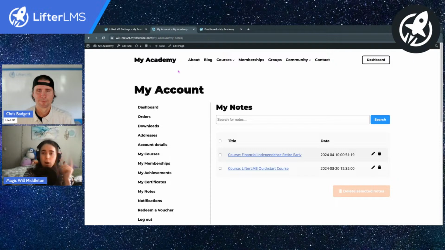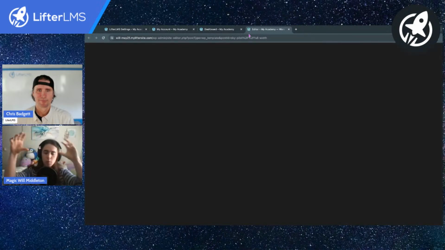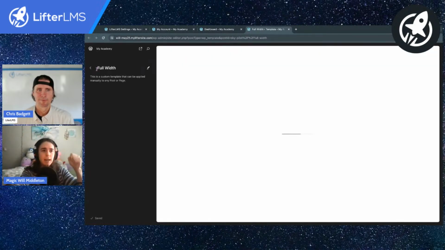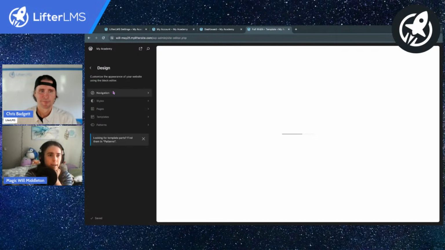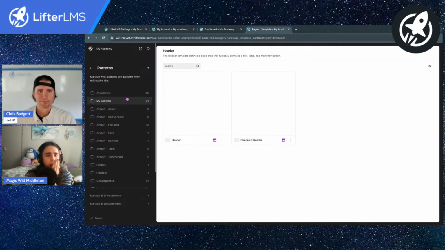And so if you are using LifterLMS and WooCommerce side by side, we recommend that you take this WooCommerce My Account page and swap it out in the menu for your dashboard. So you don't really need the dashboard to be as accessible. You just need the My Account page. So let's go ahead and do that. I'm in my SkyPilot theme. So the way that I'm going to edit my header, that little button that says dashboard, is I'm going to go into the full site editor. And then I'm going to go back to patterns. I'm going to look for header.